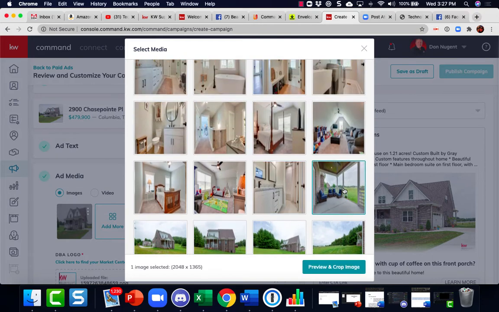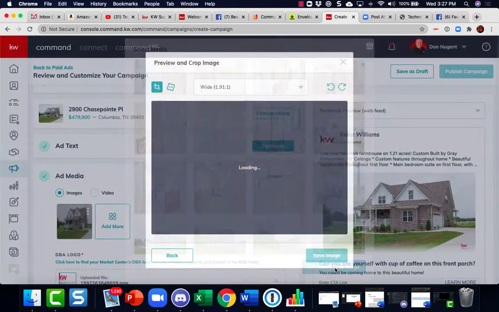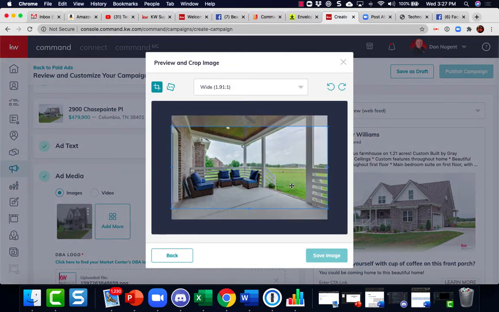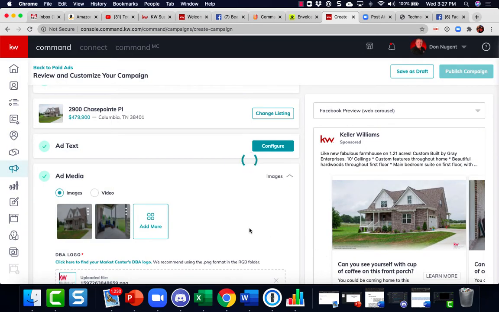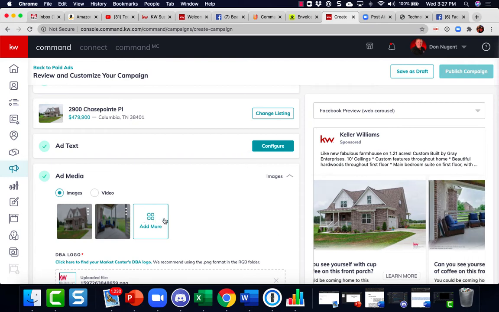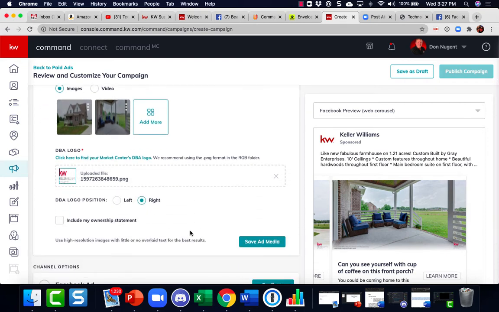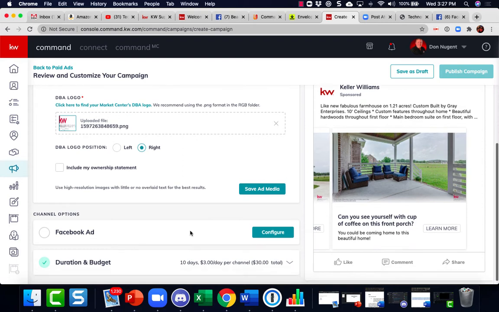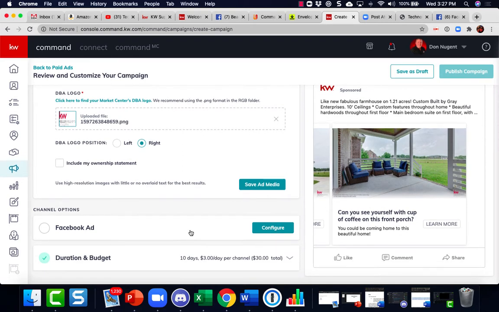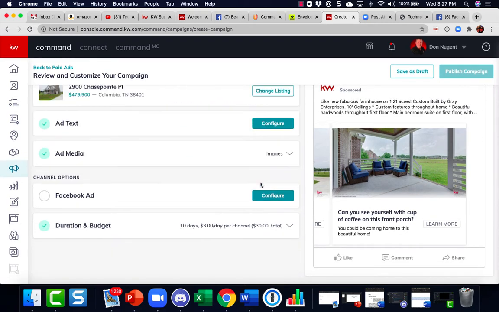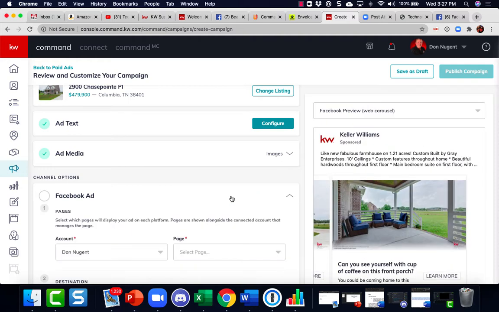I'm talking about a cup of coffee on the front porch, so I'll grab this one that shows another view of the back porch. Maybe they can picture sitting out on the back porch with coffee. So I'll show a couple of photos in there. I can add up to 5 photos, but you want to keep it at a smaller number. You don't want to add too many. You're just getting their interest to get them to contact you. So I click on save the media, and then I go back to the Facebook ad.